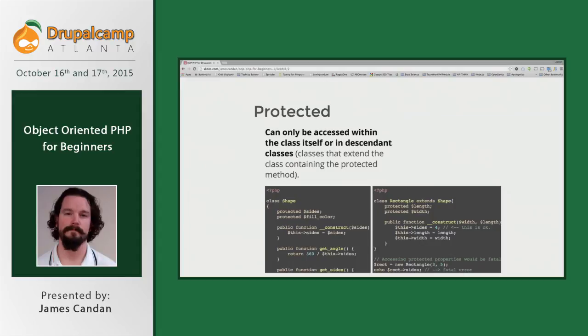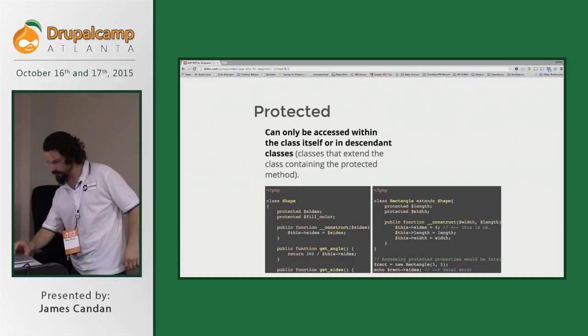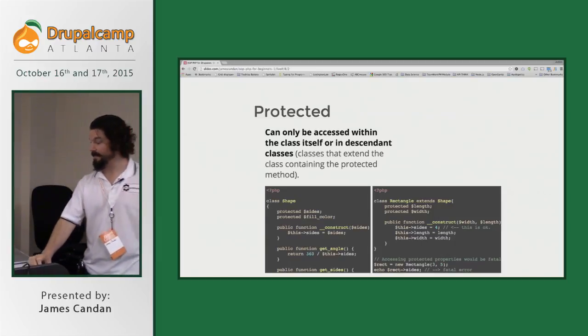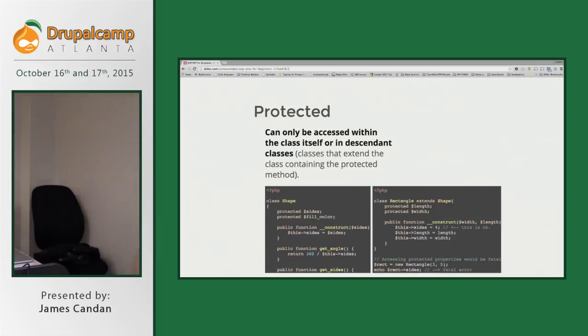It won't give me what this is currently set to. It'll give me a fatal error. Instead, what I would call is get sides. And that gives me the API.